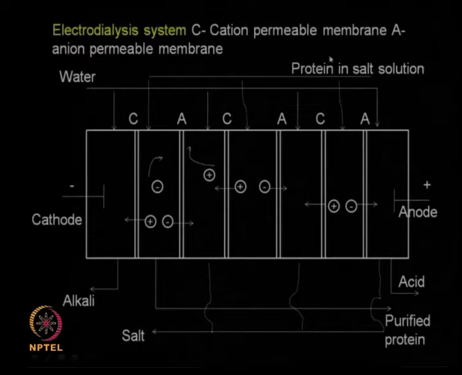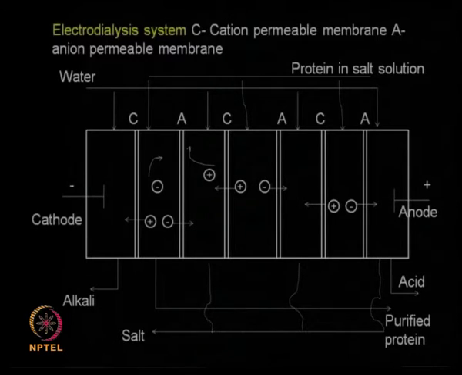Now, imagine I have a protein and a salt solution. When do you have a protein and a salt solution? Especially if you are doing salting out. When you salt out, you add a lot of ammonium sulphate, so your protein solution will also have salt. So, the first step is to remove all the salt. Electrodialysis is very good because ammonium sulphate will nicely ionize, and I can put a large voltage and I will be able to separate them out, that is the whole idea.